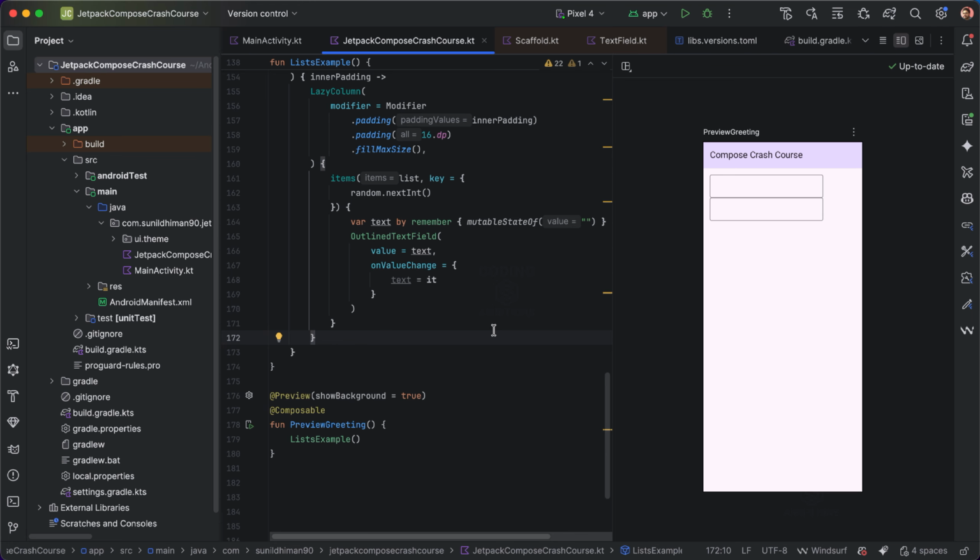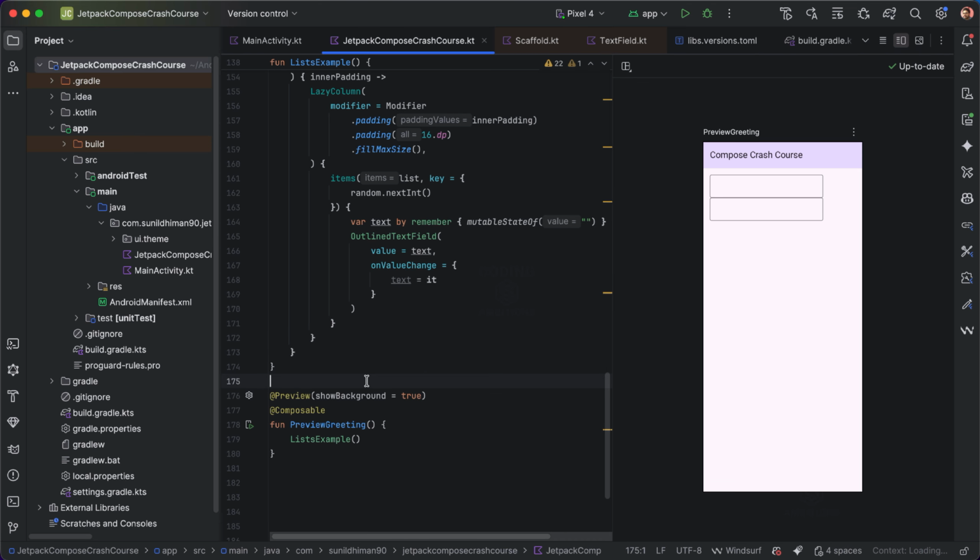So key matters. Why key matters basically? In case of insert or delete, when an item gets deleted, it identifies that by key. It preserves per item state. If the state of one item got updated, it identifies that by the item, so that it will not update the other items by mistake. So it needs to identify the item by some ID. That's why key is needed for certain kinds of things, for the compositions and many other things for which it's useful.